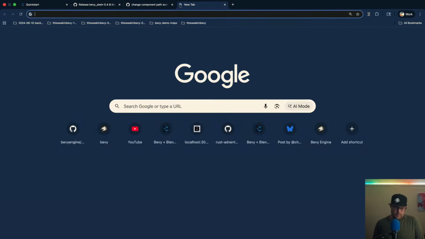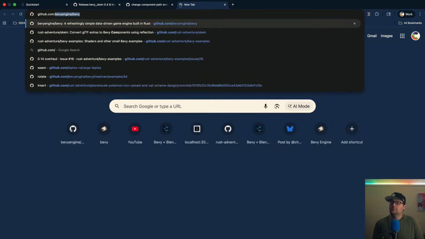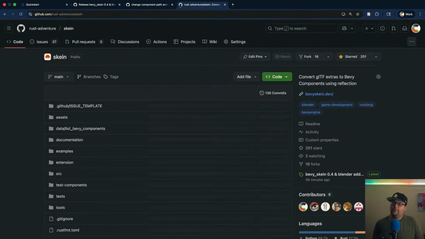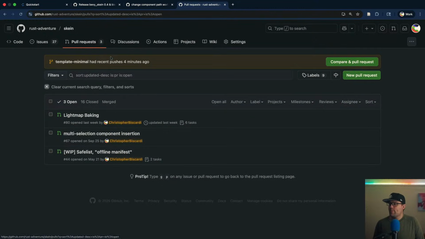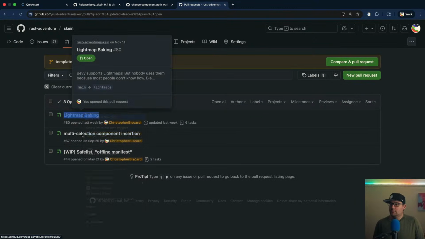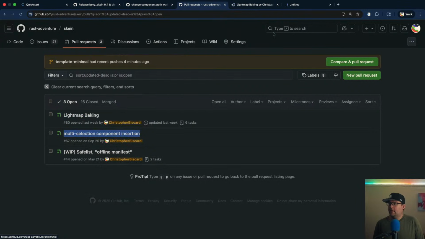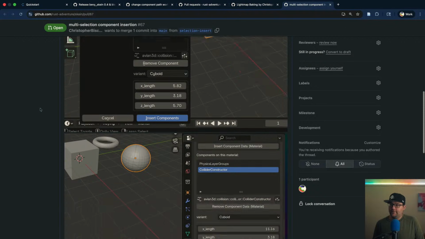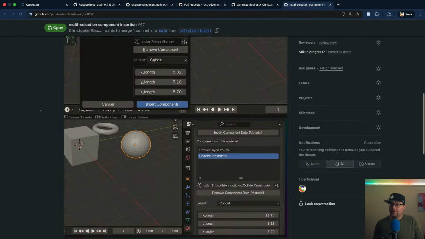A bunch of other stuff that I want to do here. Light map baking, multi-select component insertion. Interesting thing about Blender 5 is that it changes the way these menus work.